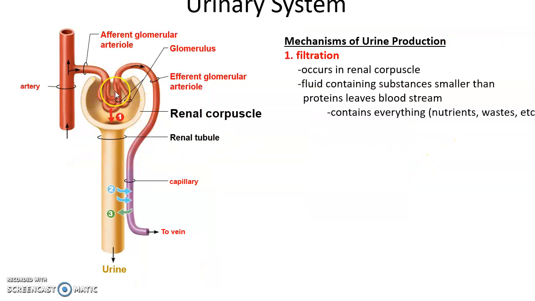And the renal corpuscle has within it a structure called a glomerulus. The glomerulus is a capillary bed with blood arriving by the afferent arteriole, goes into the glomerulus, and then exits the efferent arteriole. Within the glomerulus, fluids from the bloodstream exit and enter the capsular space. This fluid has basically everything that is found in the blood plasma that is smaller than proteins. So proteins and cells stay in the bloodstream. Things smaller than that will leave, being filtered out into the capsular space.